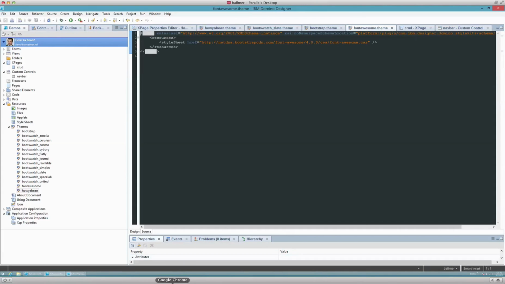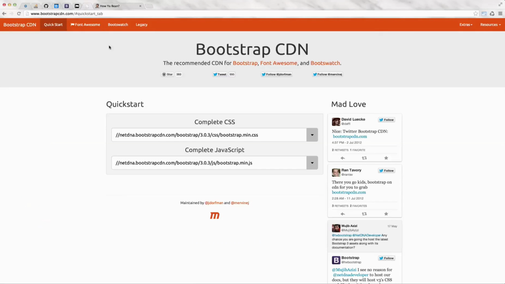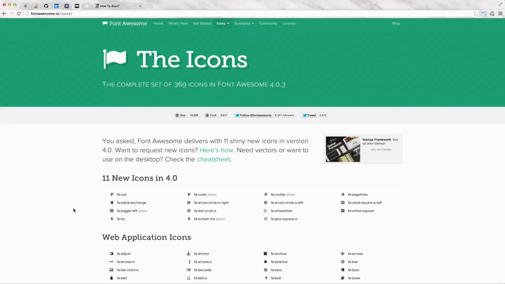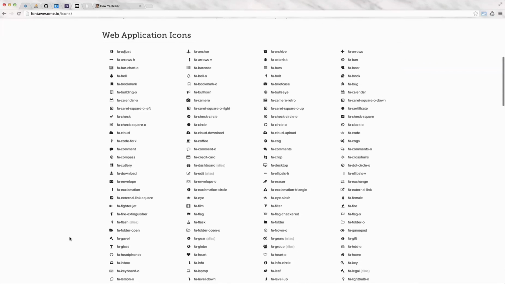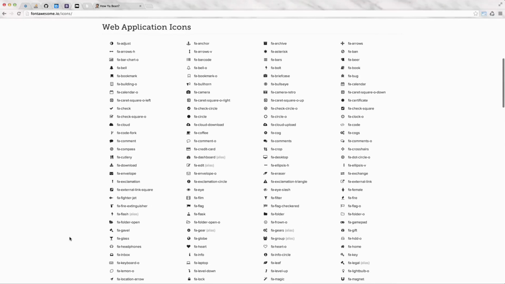So what is FontAwesome? Well, FontAwesome is an iconography library where icons are actually delivered as a web font.